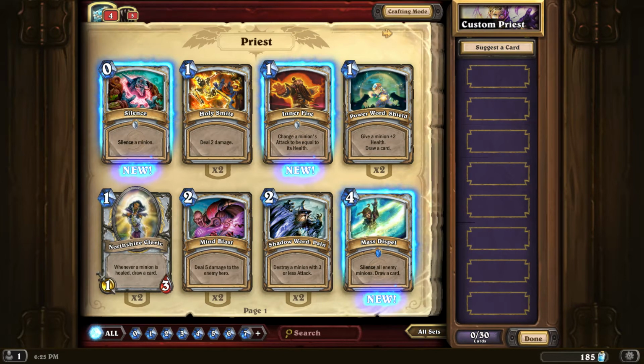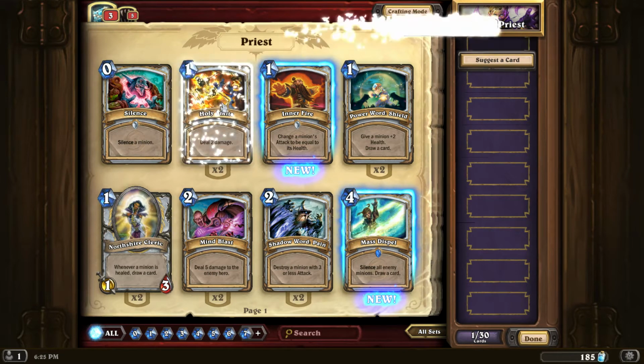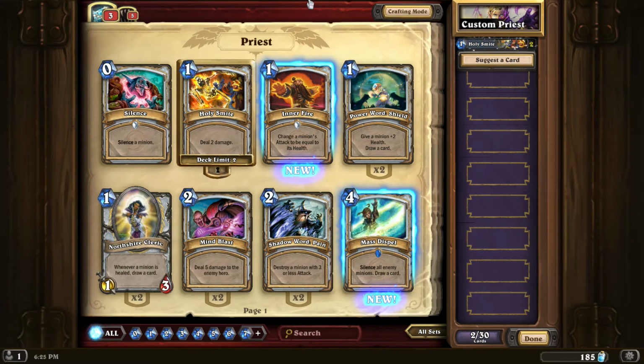Alrighty. So as far as priest specific cards go, silence a minion doesn't seem like something I'm really going to care about too much. Deal 2 damage for 1 mana. I'm definitely into that. Let's grab a couple of those.